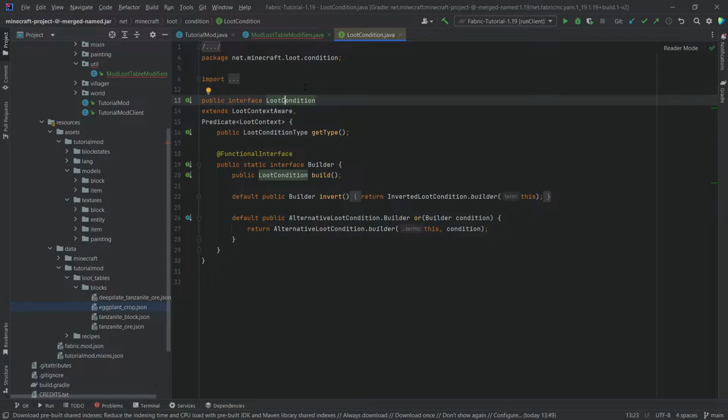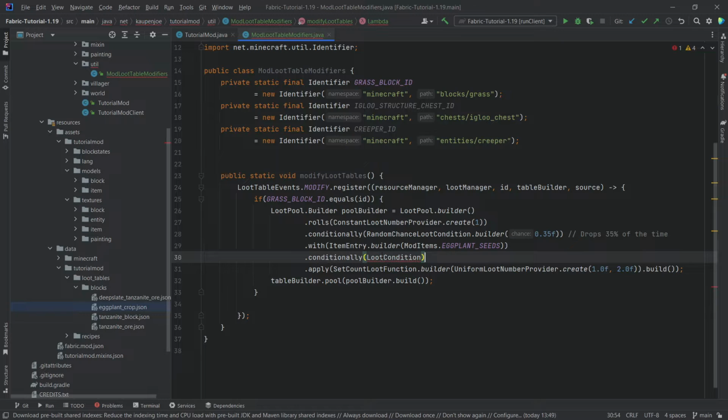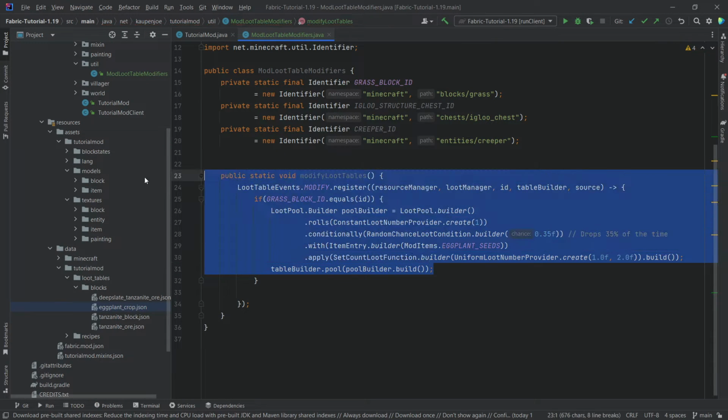So what we can do is we can click on it, press Control H, and you can see these are all of the loot conditions that you can use. The way to use a loot condition, we're going to see that in just a moment. When we add the last modification there, we're going to actually see match to loot condition over there. So that is one thing that you can do, and then the rest you can just play around with.